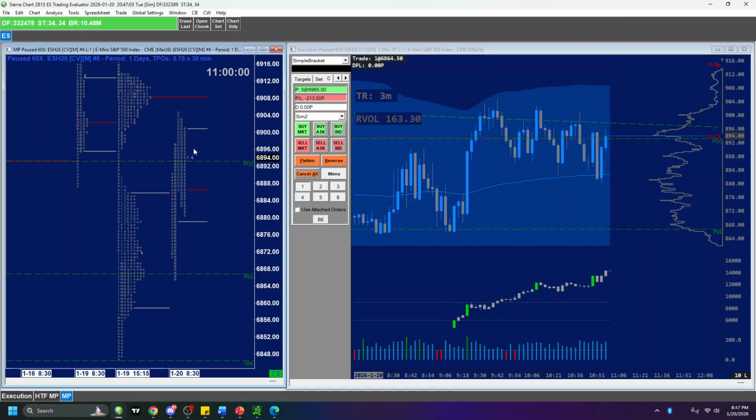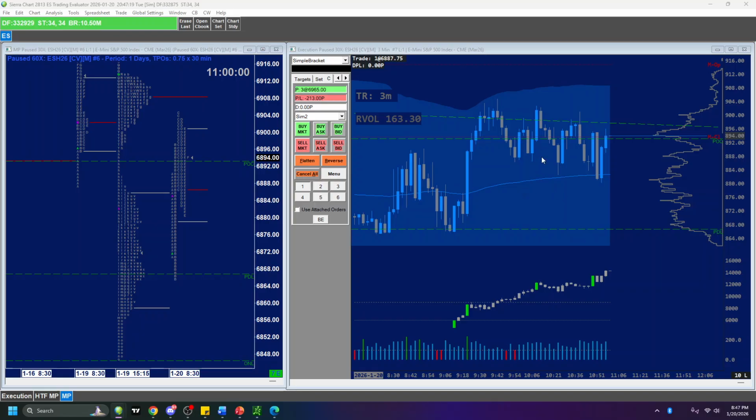So the sequence I want to replay here is just sort of walking you through my thought process on why I think this is a missed trade and why I think this is a high probability trade moving forward. So I'm going to hit play here. We're just going to see what happens. I'll pause and walk you through what I'm thinking.